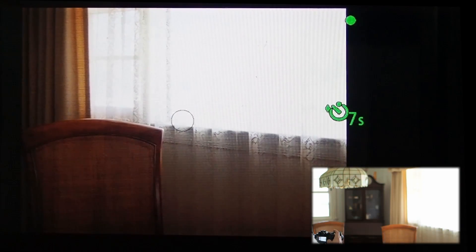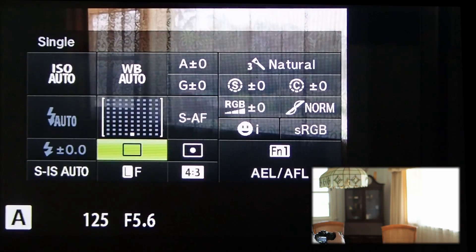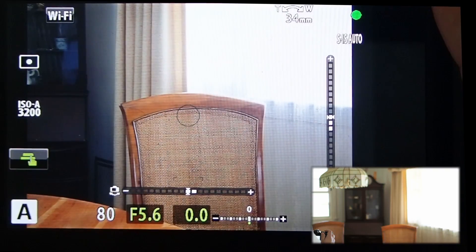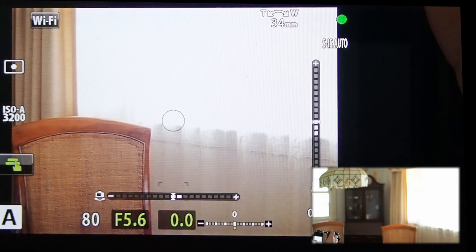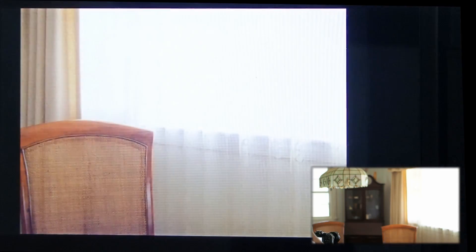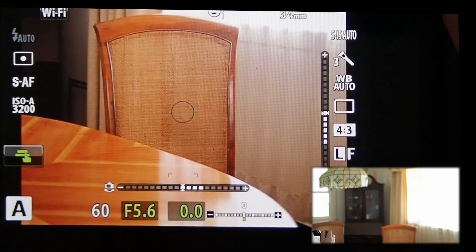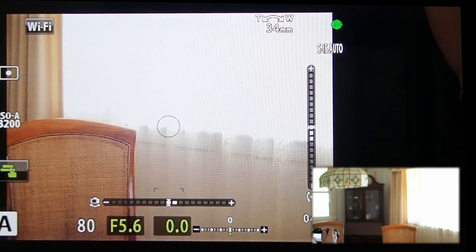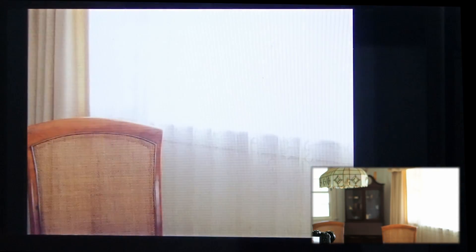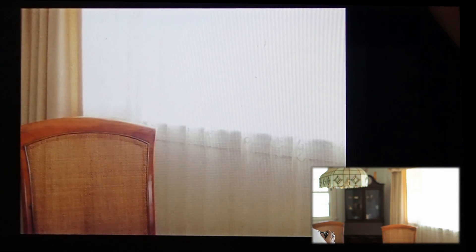If I take a picture — let me get out of self-timer — this is where spot metering really helps. You can meter here, then recompose the picture like so, and take the picture. You can see that the chair is properly exposed. It's not re-metering where I moved off to because I'm half-pressing the shutter button. I'll show you one more time: press the shutter button, then recompose, and take the picture. That's where spot metering is really helpful if you're in tricky lighting situations like this one.